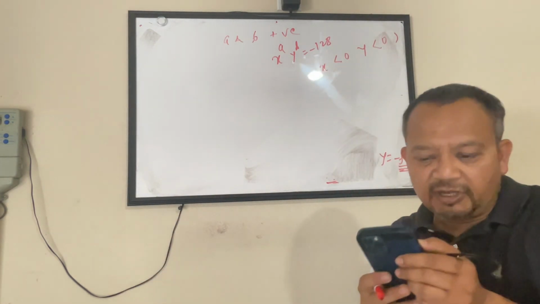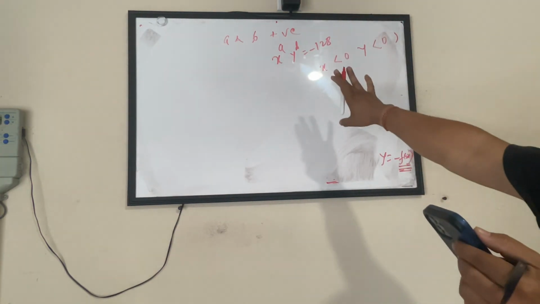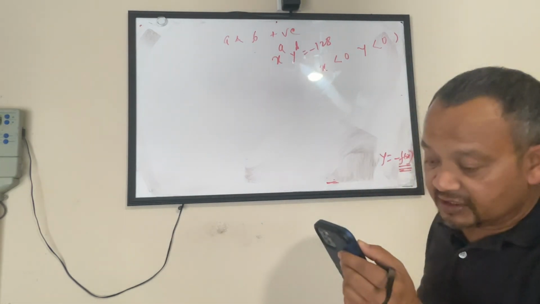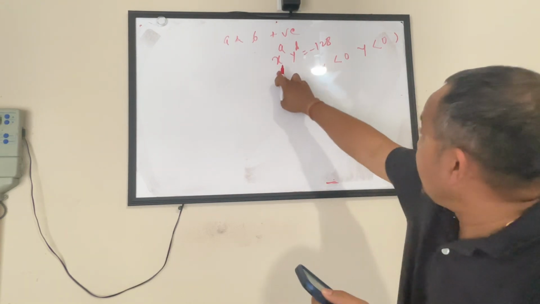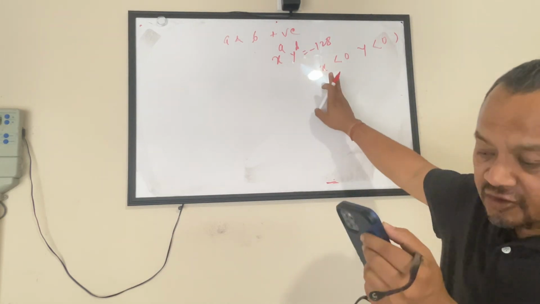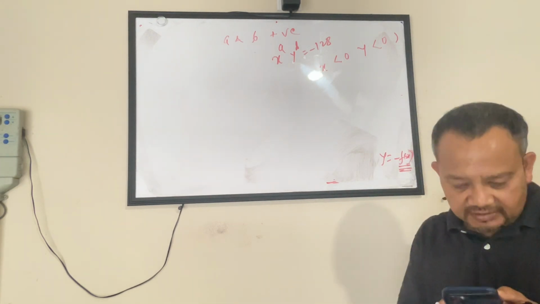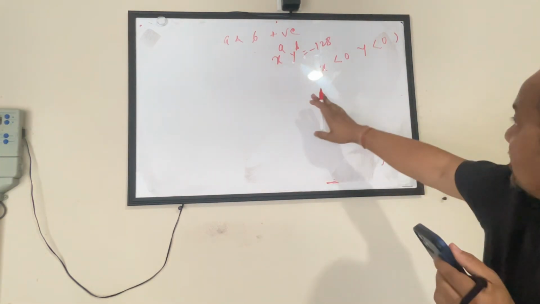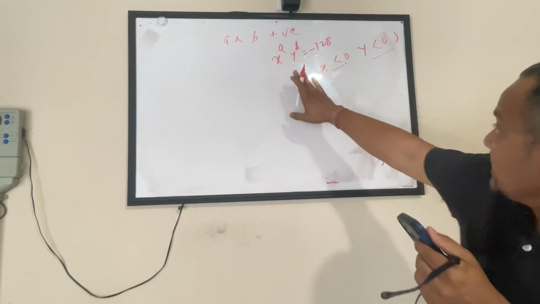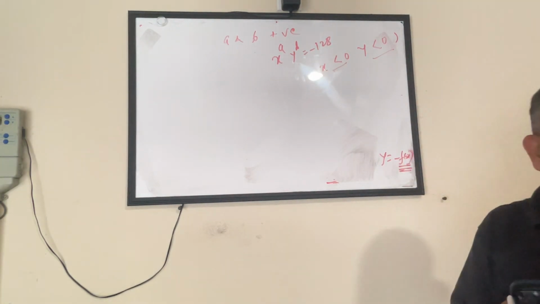Yeah, this should be doable. This is more of a common sense question, I would say. Let's read the question one more time. If A and B both are positive integers, and x to the power A times y to the power B equals minus 128, x is less than 0, y is less than 0, which of the following must be true? It says x is negative, y is negative, and x to the power A times y to the power B is giving me a negative value.